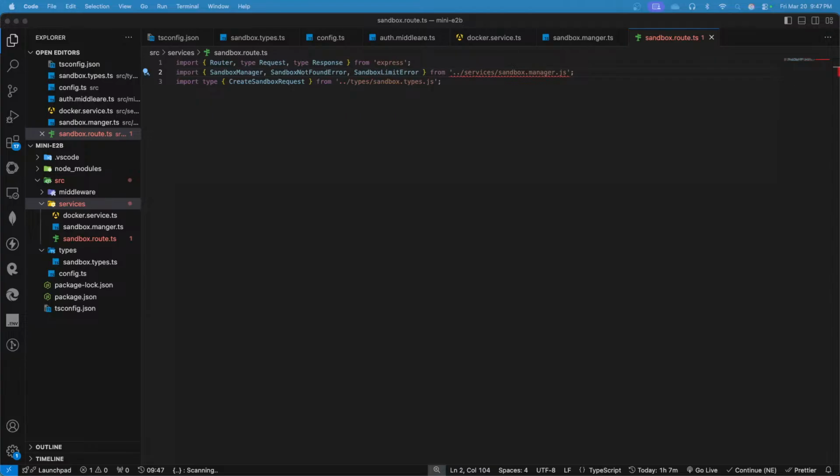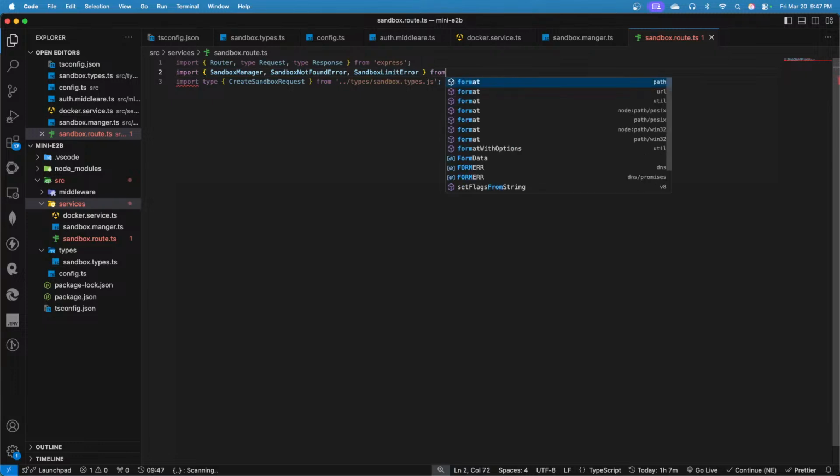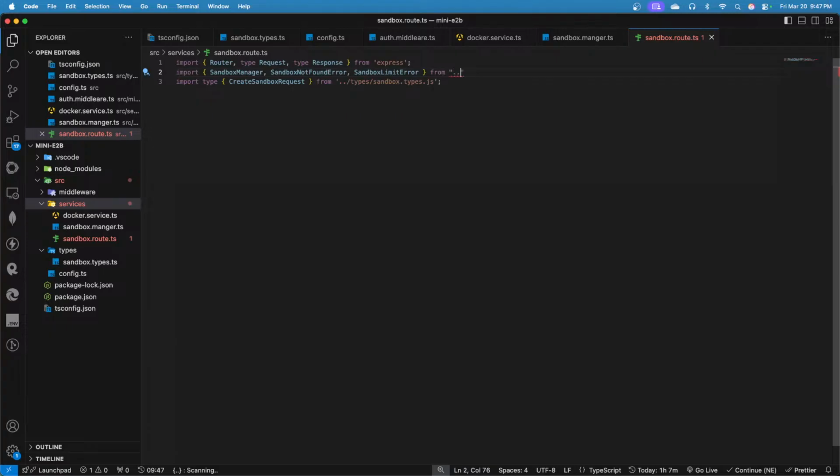Sandbox route, we made this. From dot slash services slash sandbox manager, okay, dot ts.